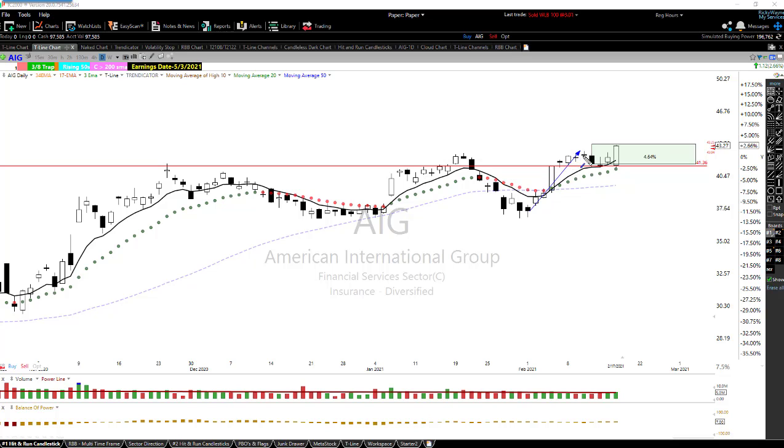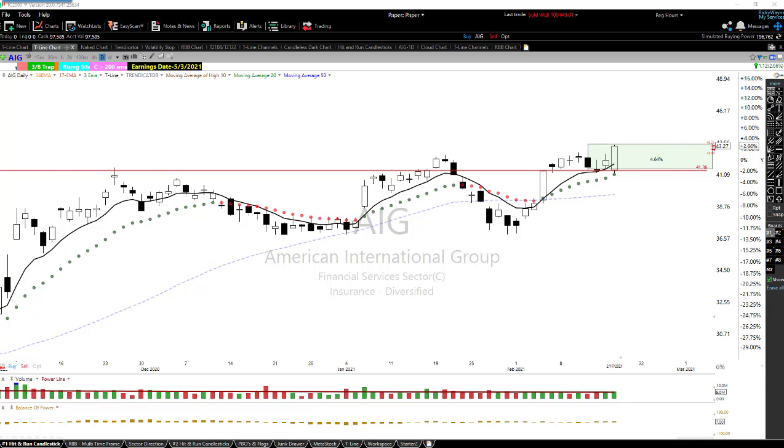So here we're going to run up. I wish it was that simple, where we just pull back and then the buyers just step in, just like that. Well, it's not that simple. There's all kinds of little things that can happen in here, such as this candle right there. Right in there, see that low right there?